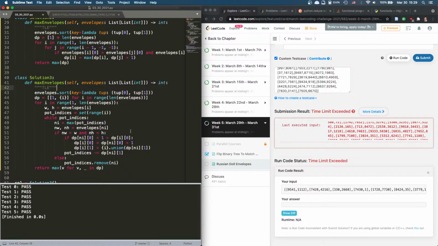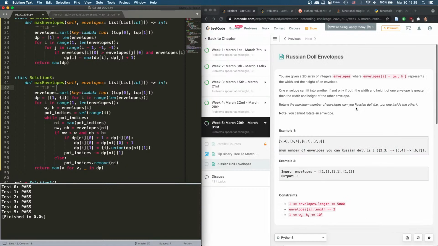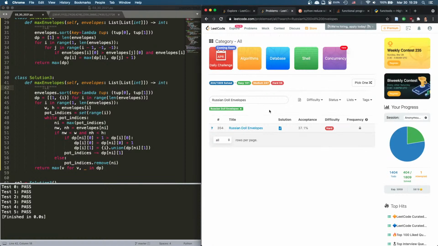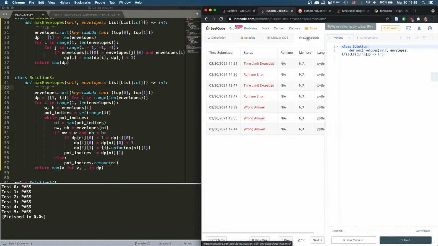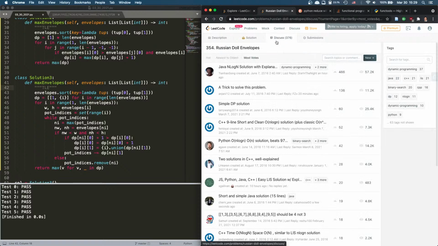We remove all the potential indices, but it's not working because union and everything. I think it just adds a lot of overhead to it. All right, let's check. Yeah, look at the struggle. All right, let's see. And log in.